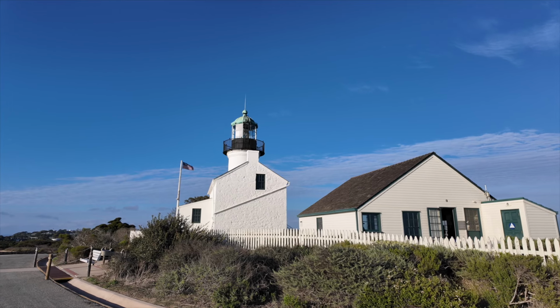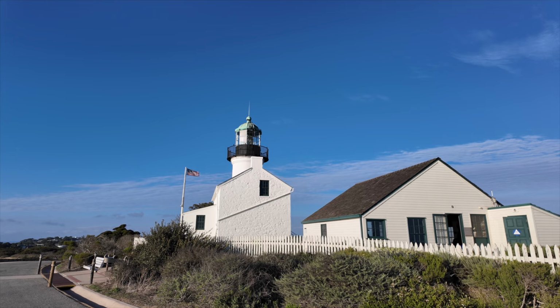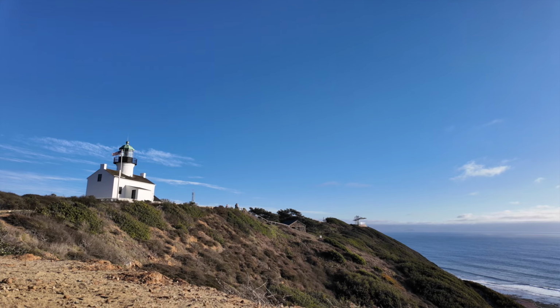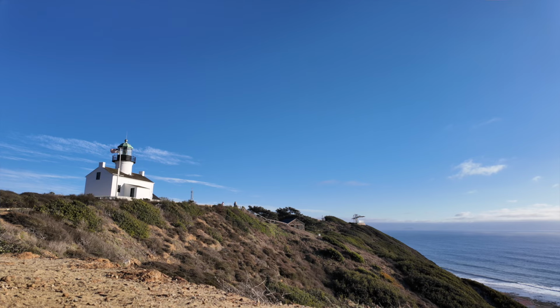One other thing I thought was really cool that I learned was that during World War II, with the threat of an attack on the California coast, Point Loma Lighthouse was camouflaged and used by the military as a signal tower to guide ships into the channel. And then in the 1980s, the lighthouse was again restored, and of course today it serves as a historic landmark and museum so visitors can come and enjoy the beauty of it and the architecture, but also to come learn a little bit more about lighthouses and all that history.